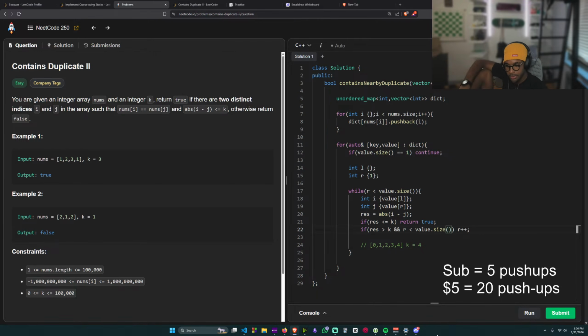I think this makes so much sense. So if it's less than or equal to k, return true. And if res is greater, we just need to move r up one. Yeah.